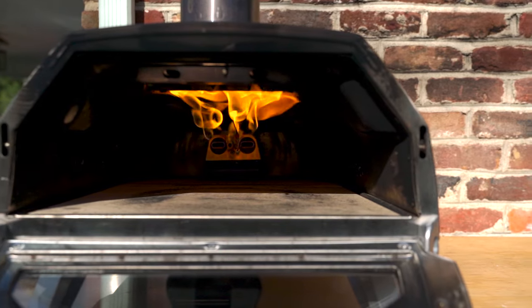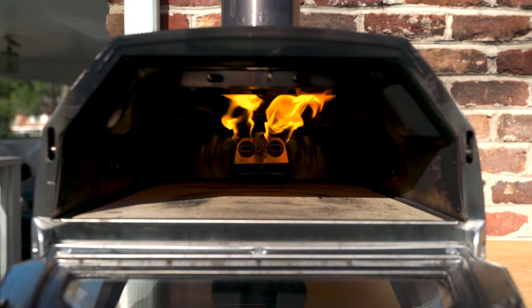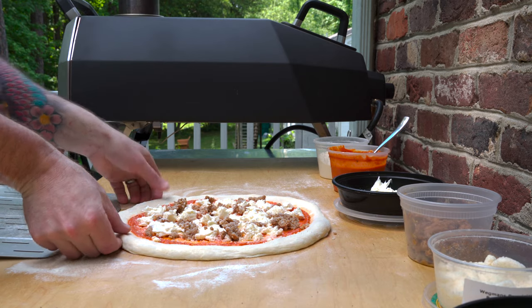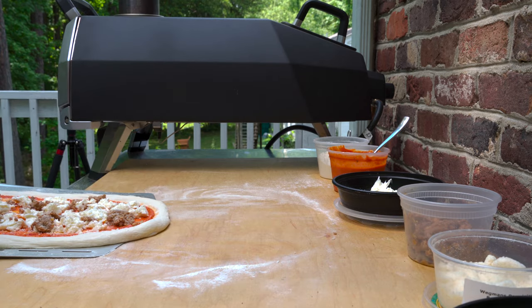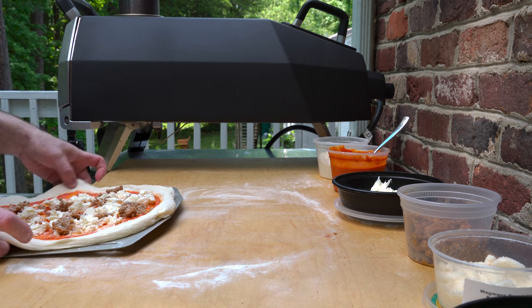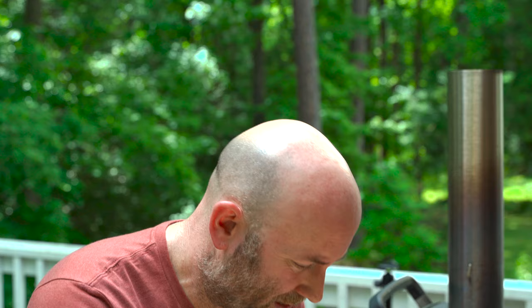But first, let me roll through what I consider the wrong way to bake a pizza in one of these tiny ovens. My oven has been preheating for about 10 to 15 minutes. It feels pretty hot, but I don't have an infrared thermometer to check the stone temp before I fire my pizza. So I'm going to slide my pizza up onto my peel, just like this. The oven seems hot enough, so screw it. Let's bake.